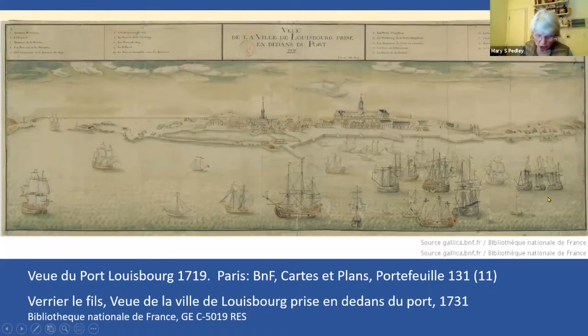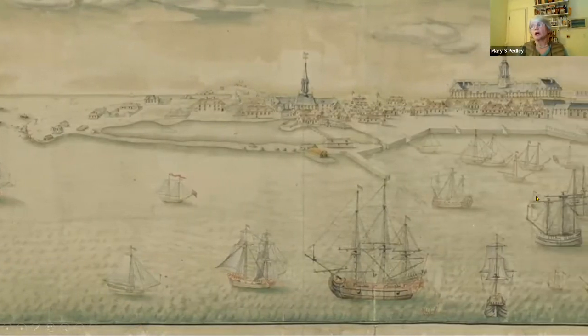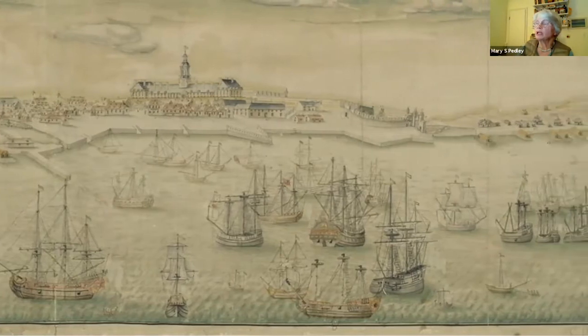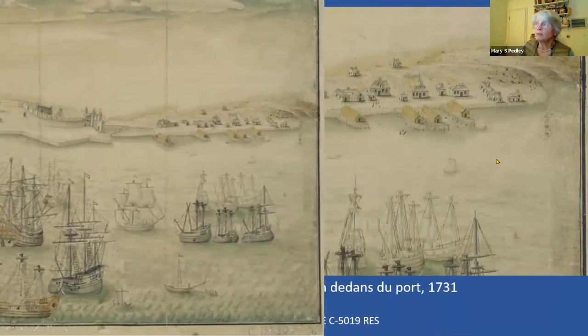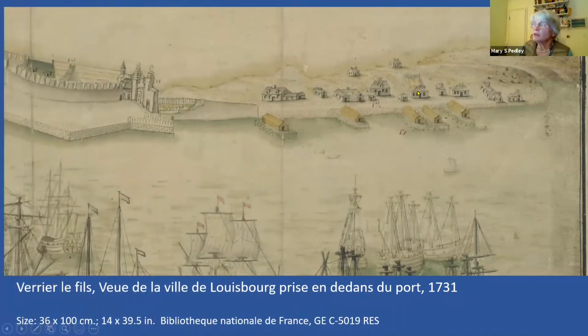There were as many as 100 ships over the course of a year that would visit Louisbourg, mostly for trade in cod fishing. And we can feel ourselves in this ship as we look along this harbor view once again to get a sense of the size. The population of Louisbourg at this time was about 1,000, and it relied again on the cod trade. And here we see in a little more detail these houses of fishermen, their racks behind for drying the cod, and the stages, their docks that they used for catching and unloading the cod. I'll show you a picture of that in just a minute.